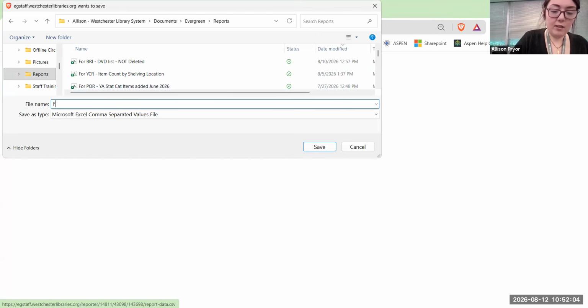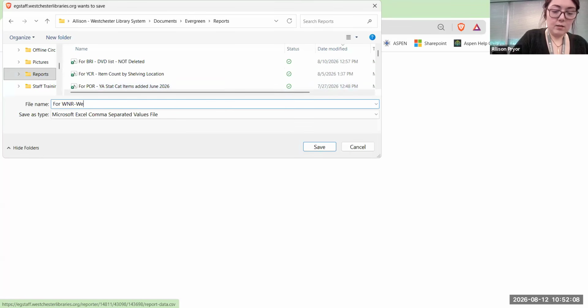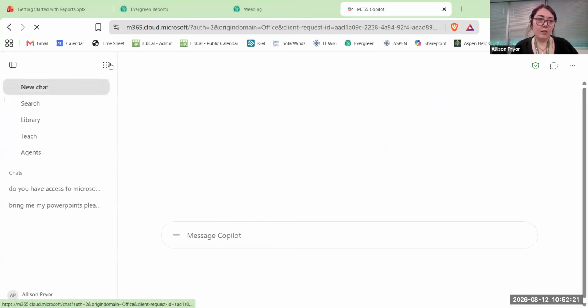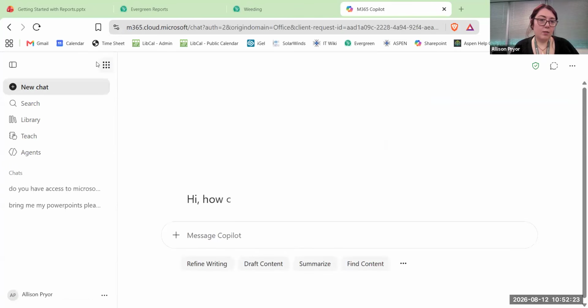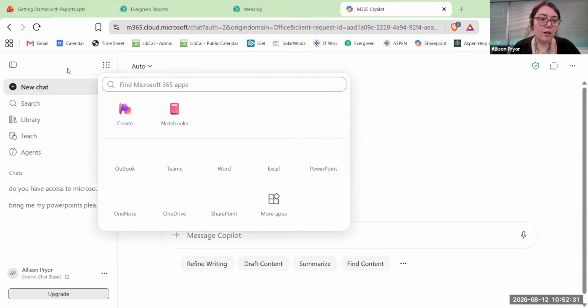So I'm going to say this is for Warner reading large print. I'm just going to use the online version. Why aren't you loading?